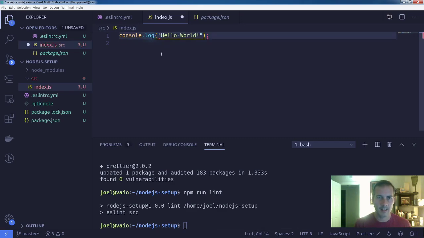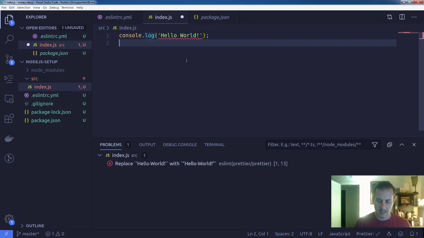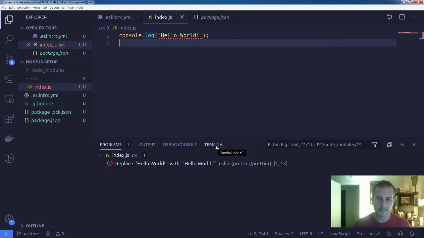I'm going to create a Prettier error. I'm going to make sure that ESLint is running. You can see that this is actually an ESLint error, but it's the Prettier plugin that's showing the error. So now I'm going to save without formatting. If I hit Control S here, it would just wipe out all the formatting I have and correct this mistake.